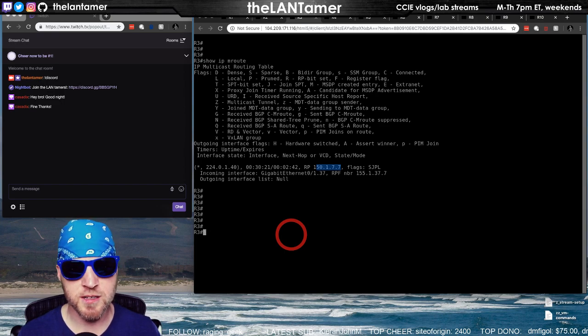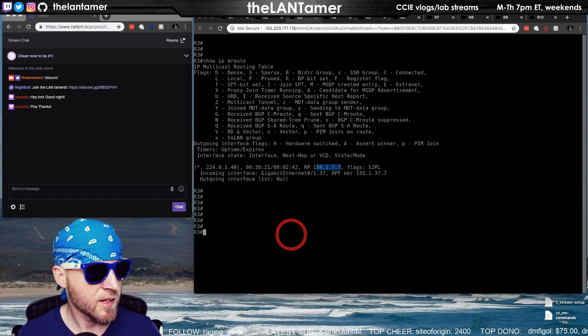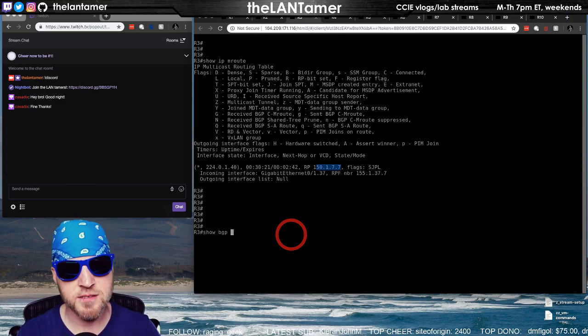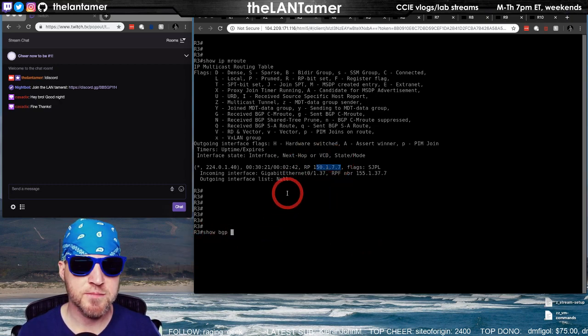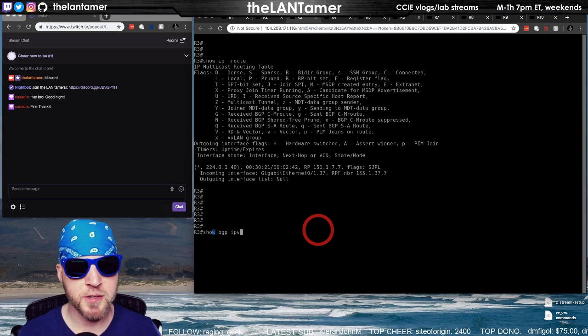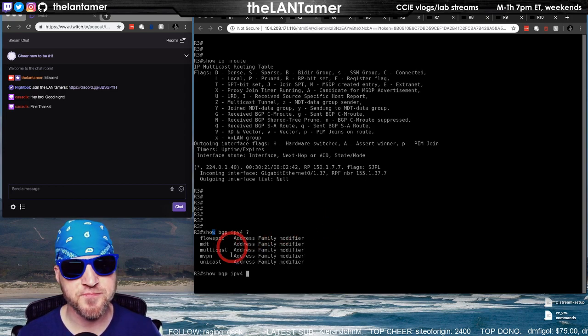Someone a long time ago in Router Gods was like, if I just got used to doing show BGP, then doing the address family and the SAFI, that's an easier thing to remember, because if you want to see, for example, show BGP IPv4, you don't have to change anything in the beginning of your show command. You can do show IPv4, show VPNv4, or show IPv6, and then you could go to the modifier.